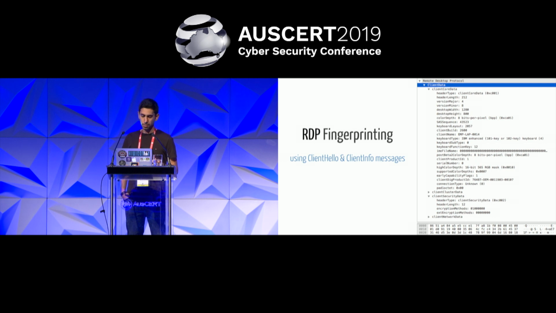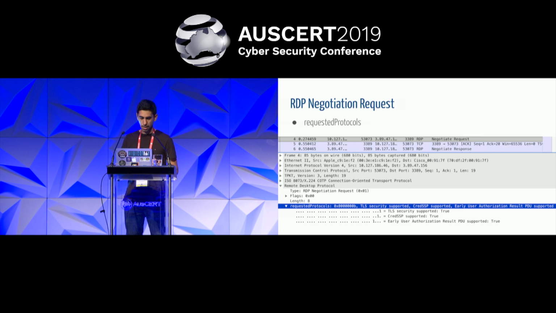Before we start doing that, we need to learn more about RDP itself. We need to know how RDP works, and is it using TLS or is it using something else? It actually uses TLS and also another protocol, which is RDP's standard security protocol. I will show you in the next couple of slides how we can fingerprint RDP connections.